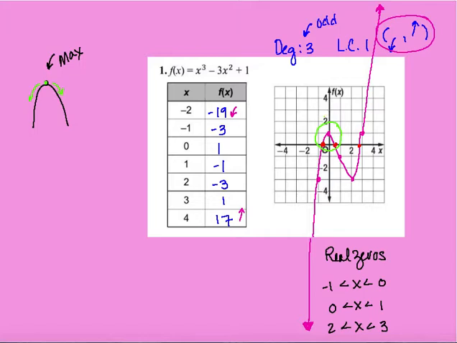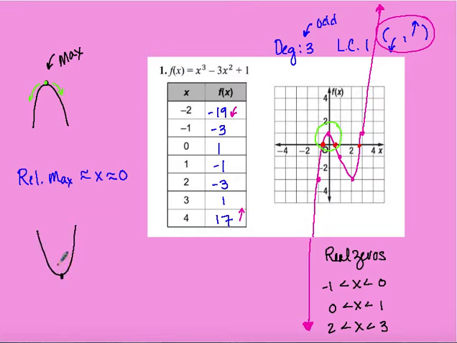So I'm going to say that I have a relative maximum approximately when x is about 0, because it might not hit that exactly. It might hit it at 0.1. It might hit it at -1/4. We're not sure exactly where it hits that maximum because we haven't plotted every point on that graph, just these integer values. All right, as I explained, the minimum is just the opposite.